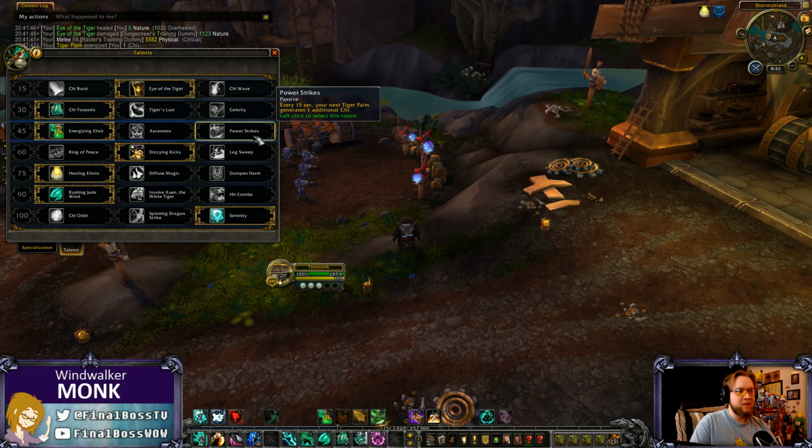Power Strikes is the same. You can't make Chi Orbs anymore. There are no more Chi Orbs. We tried, nothing happens. But Power Strikes won't go away if you're at max Chi and you use your Tiger Palm. It just doesn't go away. The buff won't go away. You just keep the buff.